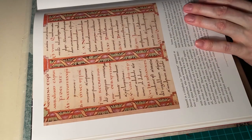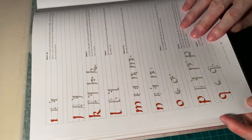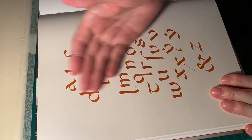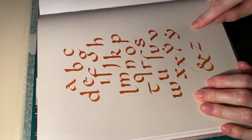So let's get the Carolingian underway. I like this script, I think I might like this one. I think I did one before, but this is for the very first time. So hopefully I do this justice and I don't butcher it, because I've got some lovely curls in it.